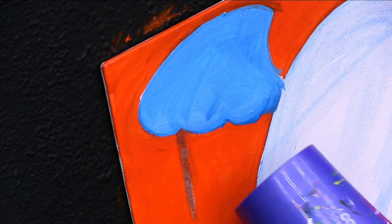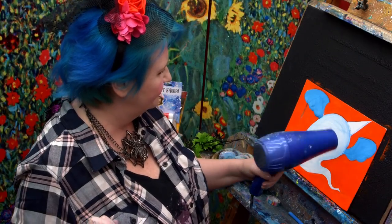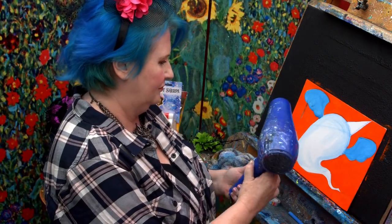Not so much your pro paints, but do be aware of that. That's a good place to just keep that in mind.